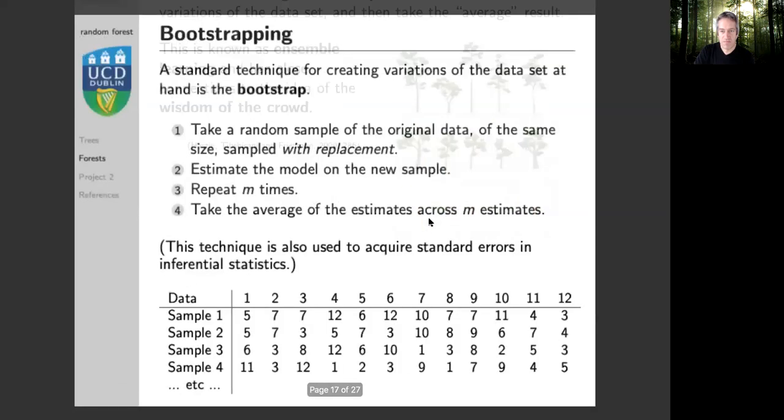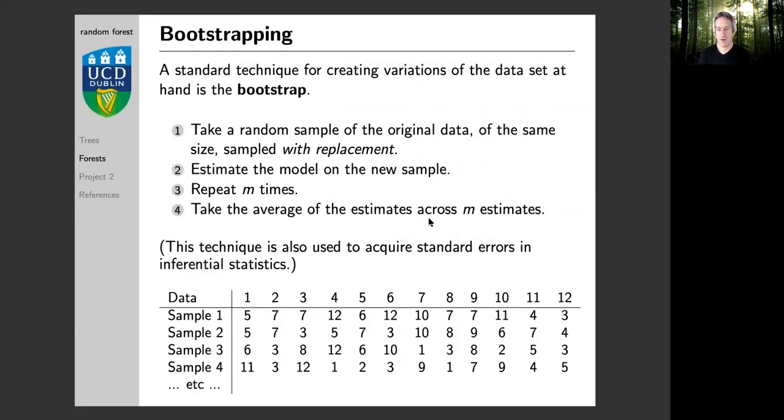We're going to generate many variations of the data set and then keep running the same tree model and then keep estimating. Now, the main idea that we will use here to generate this data set is a little bit complicated, and I don't want you to worry about it too much. But just to let you know what the idea is. The idea is called the Bootstrap. And a Bootstrap sample is a very specifically defined sample. It is a random sample of the original data with the same size, so they are exactly the same number of observations as in the original data, but they are sampled with replacements.